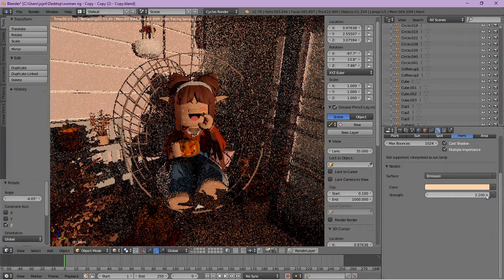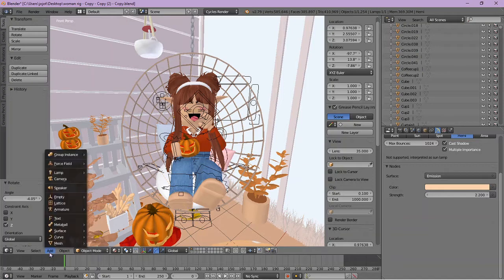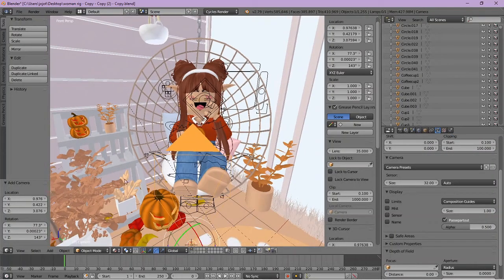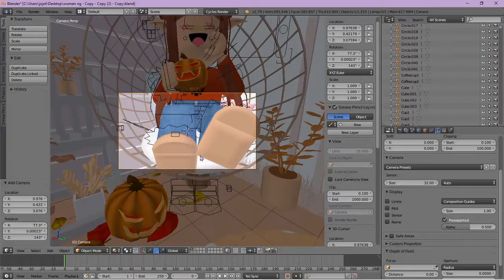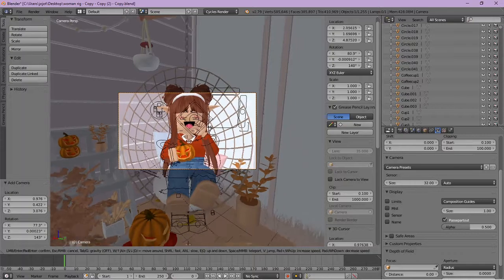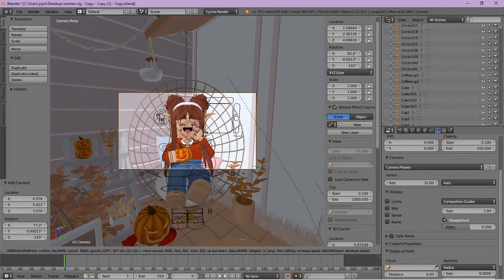Okay, so once you're pretty much happy with that, you're going to go back to material, and this is very important. You're going to have to add a camera, and you're going to be like, what? What is a camera? Well, you'll see. So it basically just, I don't know, it's hard to explain. It crops it, I guess, but yeah. So you're going to go add, and right under lamp, it's going to be camera, and you shift F. Actually, no, I'm wrong. Go to view, camera, and then shift F, and WASD, like before. And you're just going to put the camera wherever you want. I think I'm going to put it there.